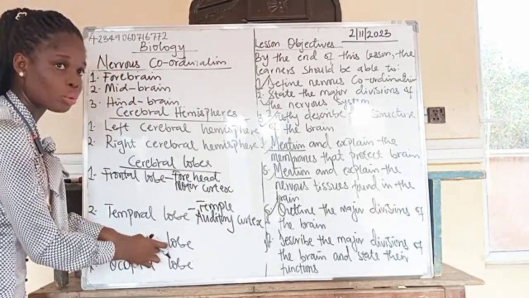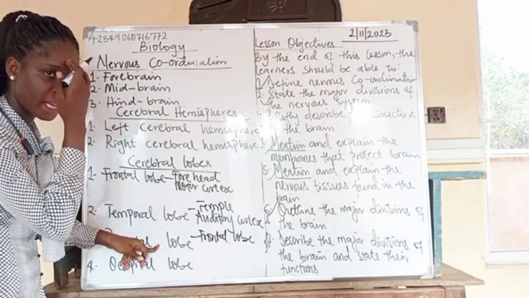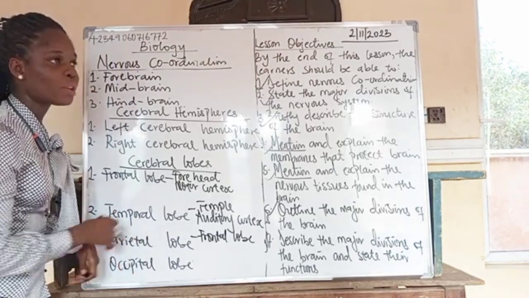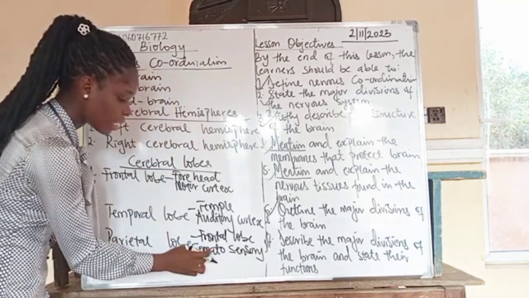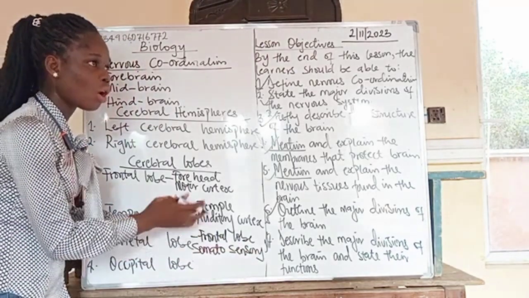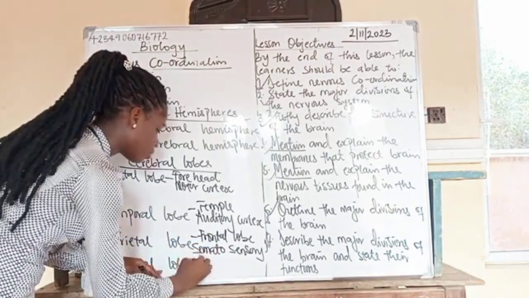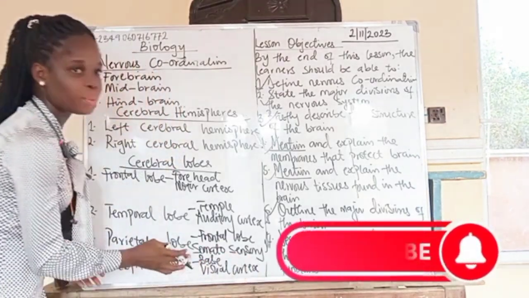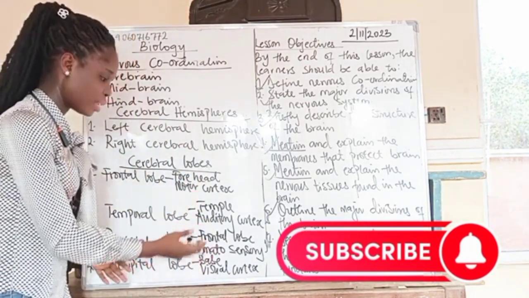We go over to the parietal lobe, which is located behind the frontal lobe. This implies that immediately after the forehead, you have the frontal lobe. Immediately after the frontal lobe, you have the parietal lobe. The parietal lobe is the site for somatosensory cortex. The word somato means skin, sensory means sensation. So the parietal lobe deals with all the sensations that are associated with the skin. Lastly, we have the occipital lobe, which is located at the base of the cerebrum. The occipital lobe is the site for visual cortex. So it is responsible for visual perceptions, color discrimination, identification of shapes, and so on and so forth.